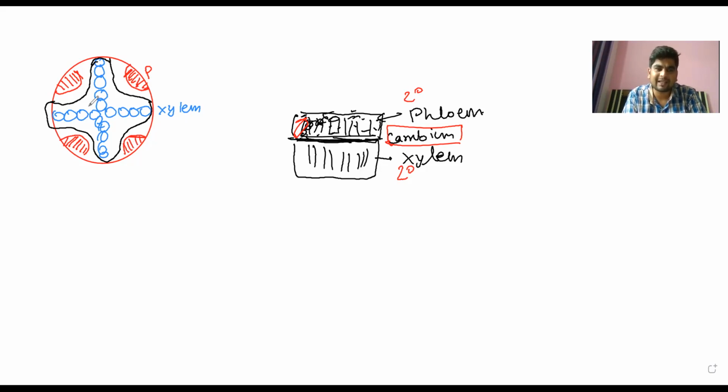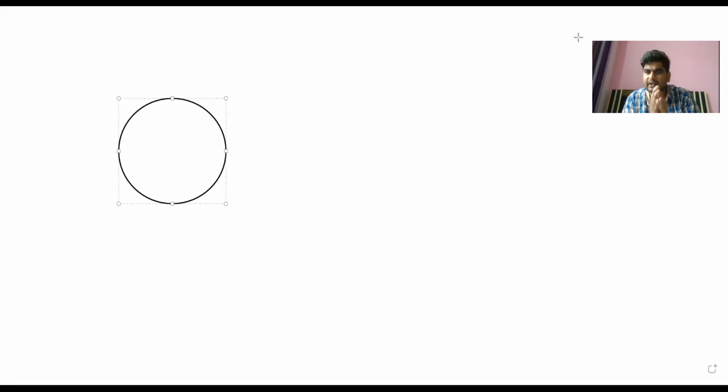Okay, so here also this cambium will start producing cells on the downside as well as the upper side. So it will add cells like this, so that the complete structure will become circular. So let's see how the structure will look. Firstly, I am drawing the cambium. Once the cambium is originated, it will start dividing, forming secondary xylem as well as secondary phloem. So it will look like this. This would be the cambium, this black. Okay, it has added some new cells on the outer side.